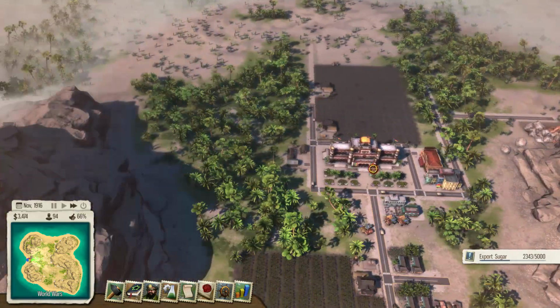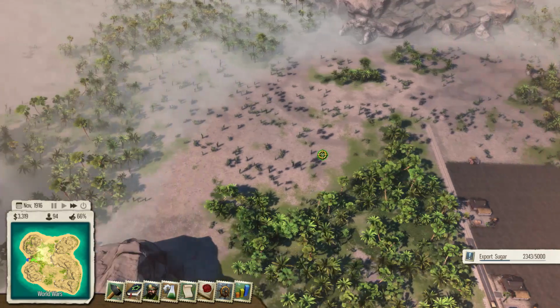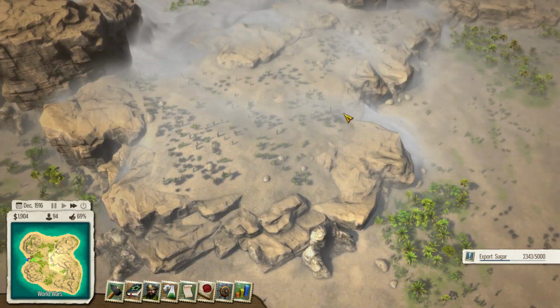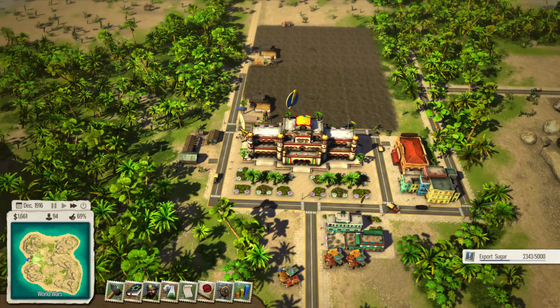As the explorers walk, they do expose some of the fog of war a little bit, but wherever they end up, they also expose a massive chunk of it at the same time. I'm going to go and do it up here, so hopefully we'll expose maybe a couple more mines. It'd be nice if we got something other than iron.